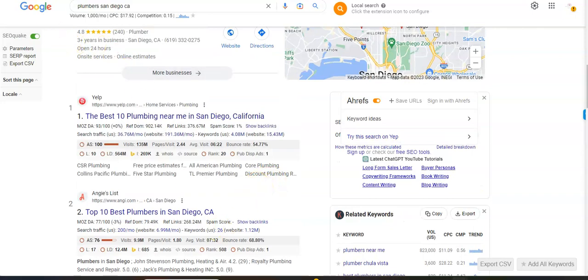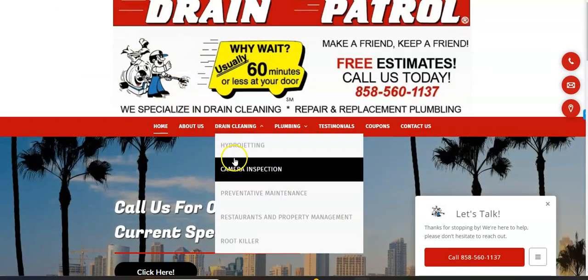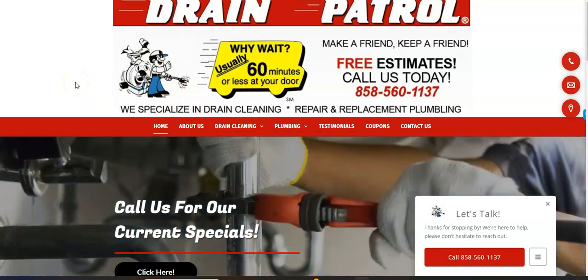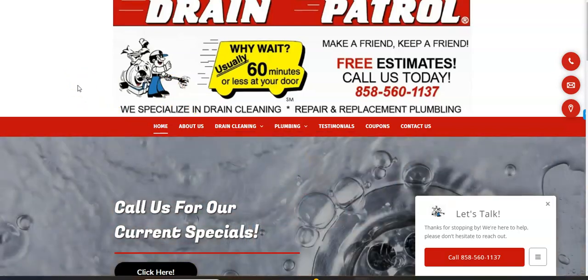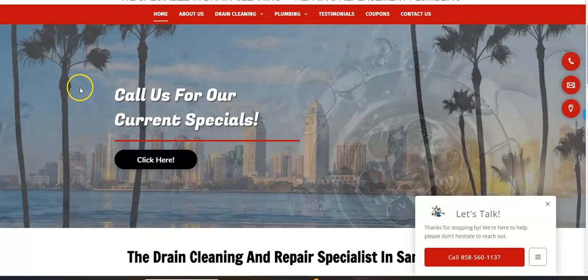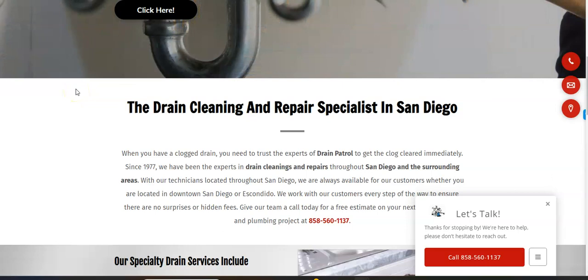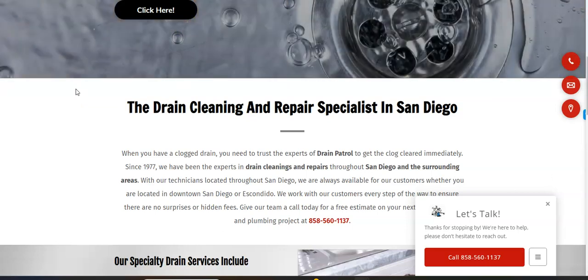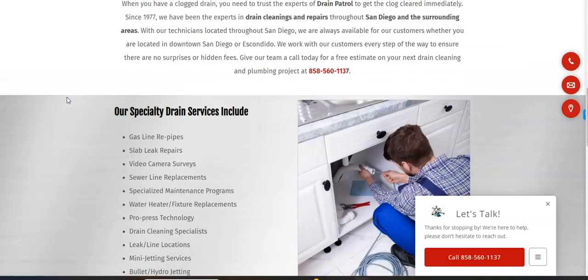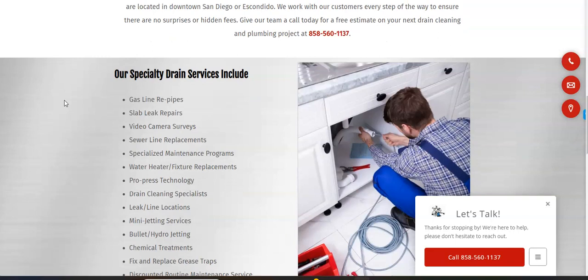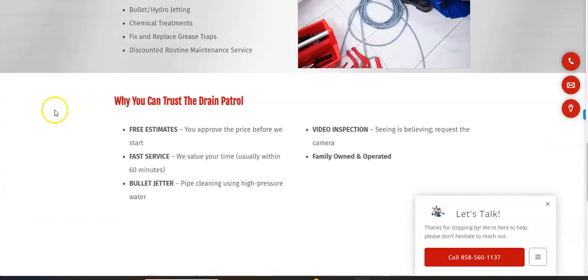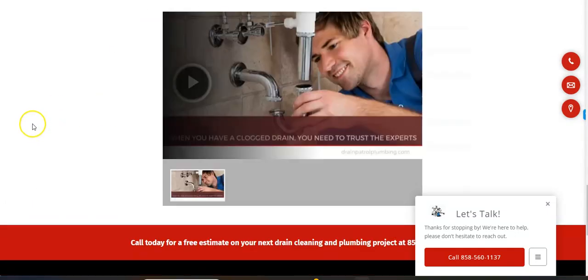So the main thing that you want to do with your website is have about 1,500 to 2,000 words on the homepage. And this is for a few reasons. The first reason is that if your competitor has about 1,000 words, then you definitely want to have at least 1,500 words because you want to beat out the competition on how much content they have. The second reason is that Google has what we call crawlers that go through and read the content of the website and try to figure out what services your business offers, what areas you serve, and the more content that you have on the site, the more of an expert you're going to look like in Google's eyes.